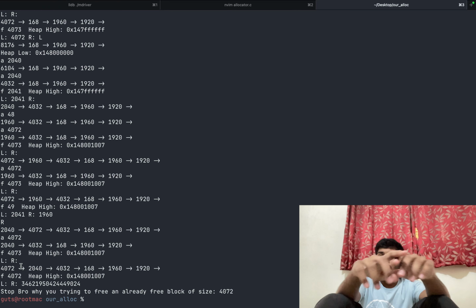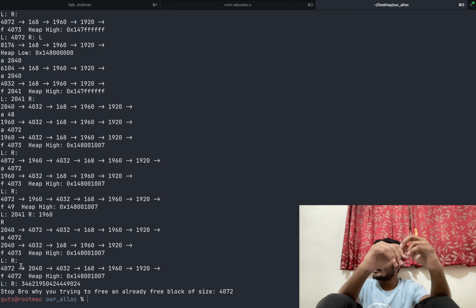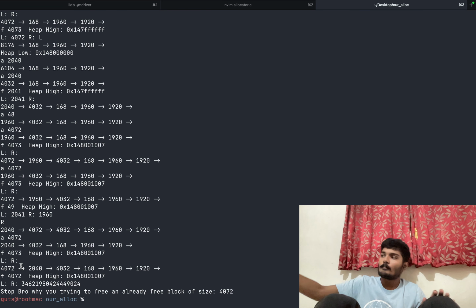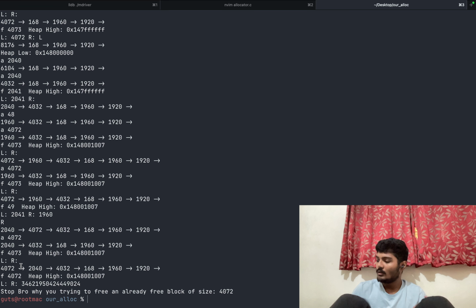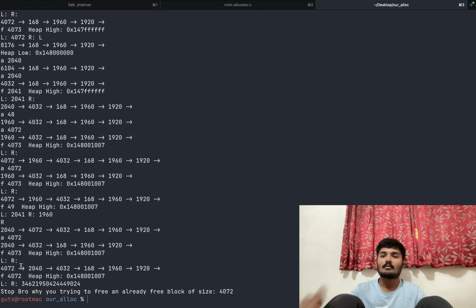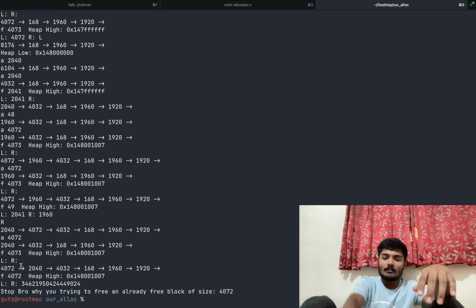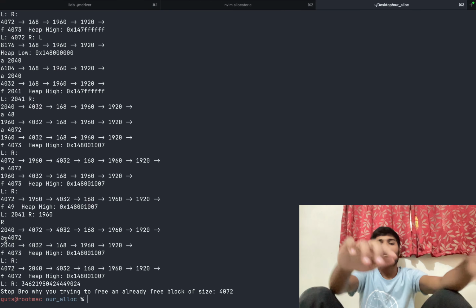Because I've added the statements of heap high and heap low conditions to avoid trying to access memory out of our expected heap, I have to change that condition. I cannot rely on that because of the implementation by the guys. So what's happening is that, yeah, I think I get it.